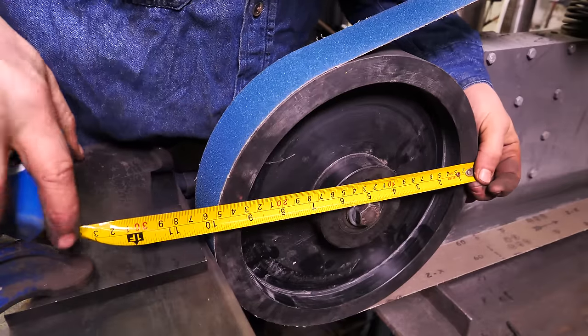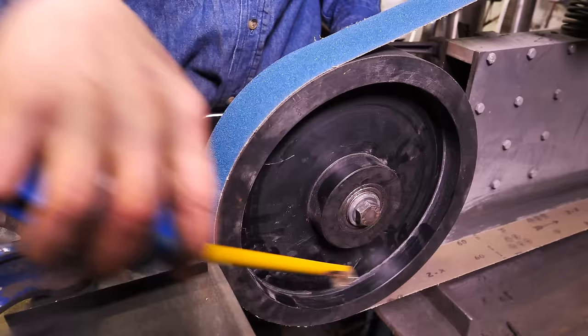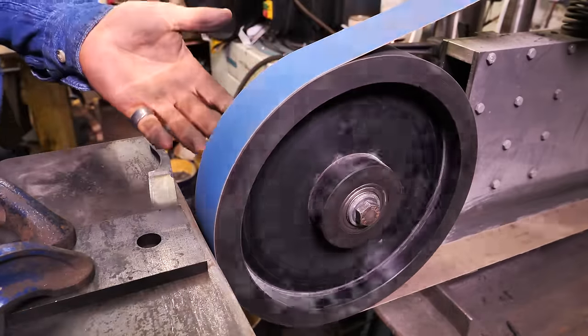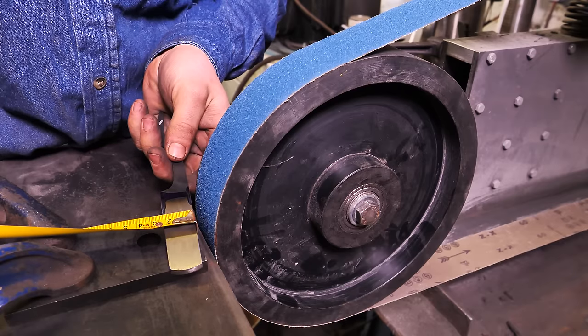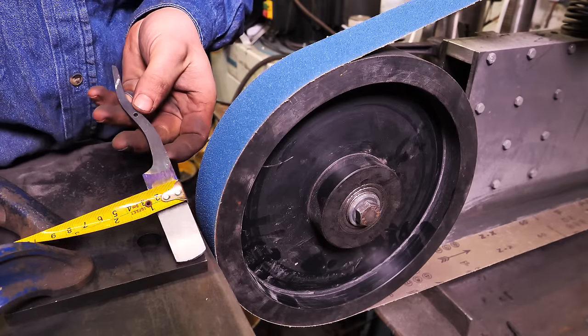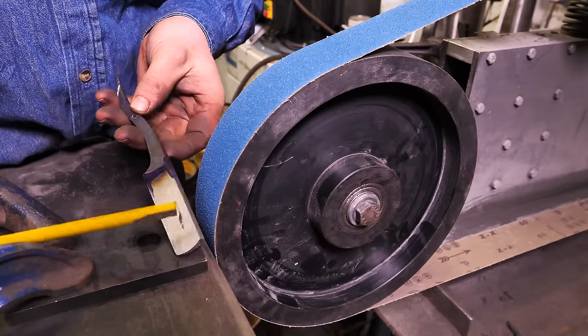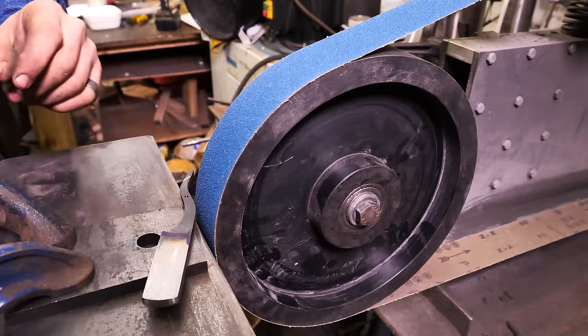This is a 10-inch diameter contact wheel, 2 inches wide. Hopefully this is going to be good for this razor. Right now it's a little proud of 20 millimeters, so I guess they call this a 3/4 razor, and obviously it's just below 6 millimeters, so hopefully this will get the kind of proportions that are necessary.